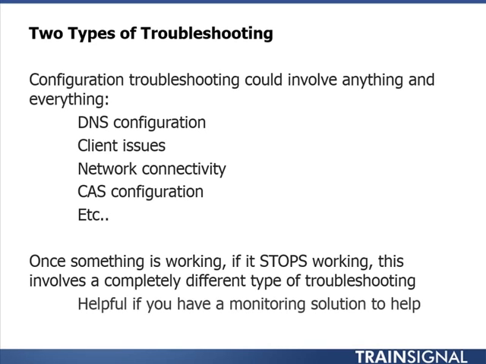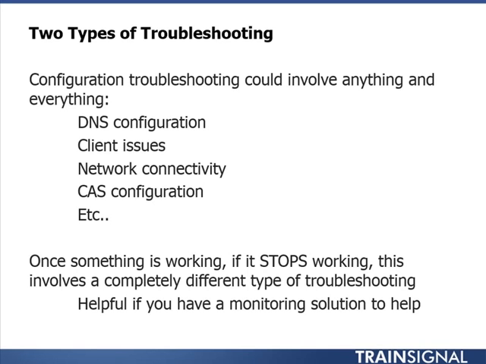In those cases, it's helpful if you have a monitoring solution in place. It's interesting that we've discussed other portions of Exchange in this series, like the mailbox server role or transport services, and they typically include both monitoring and troubleshooting. But in this case, we're revolving mostly around troubleshooting. I think the main reason for this is that the focus with the client access server is on the first portion here, the configuration, the initial configuration trouble that folks seem to have. So we're going to spend a good deal of time on that.